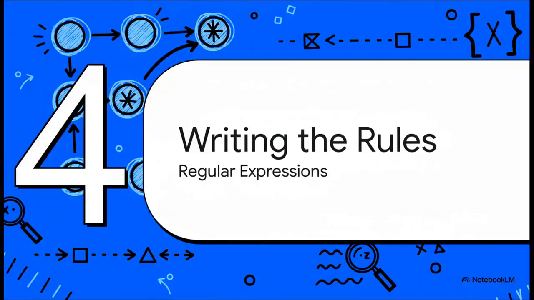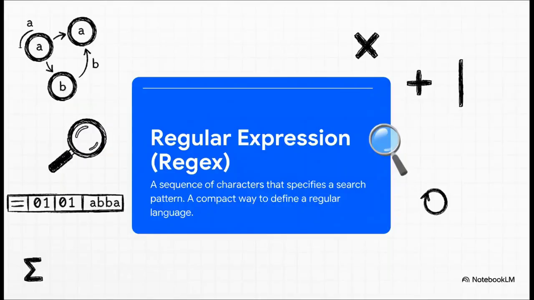All right, so drawing all these diagrams with circles and arrows is fantastic for understanding the theory, but let's be honest, that's not how anyone actually codes. So how do we tell a computer to build one of these machines for us? We use a super powerful shorthand that you've probably heard of: regular expressions. A regular expression, or regex, is the bridge between the pattern we want to find in our head and the automaton that actually goes and finds it. It's a compact little language made specifically for defining patterns.